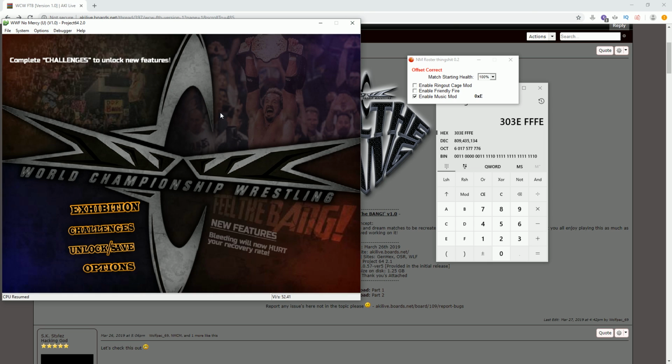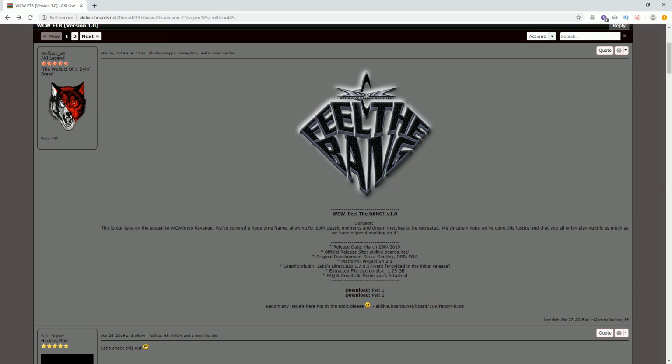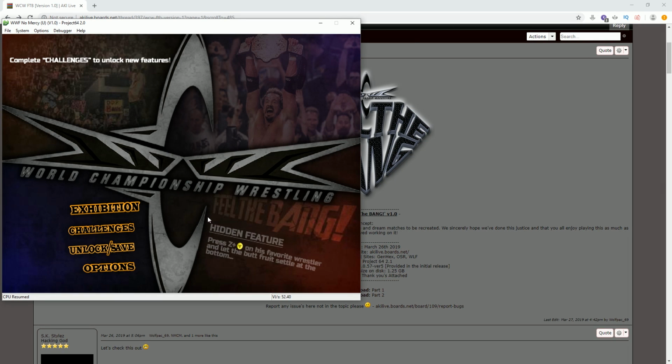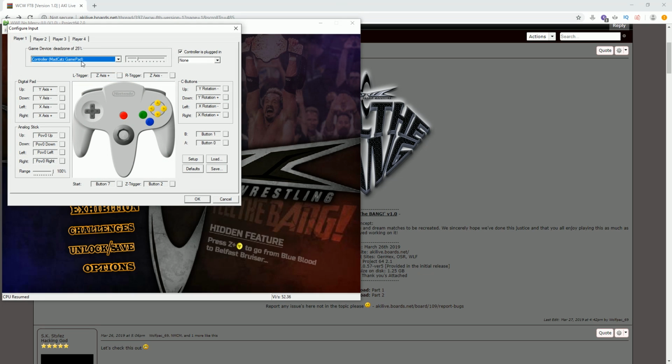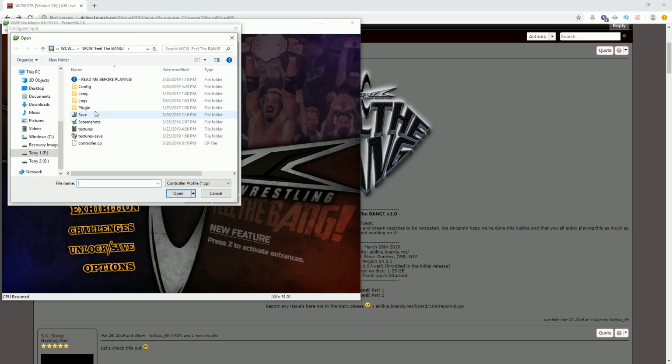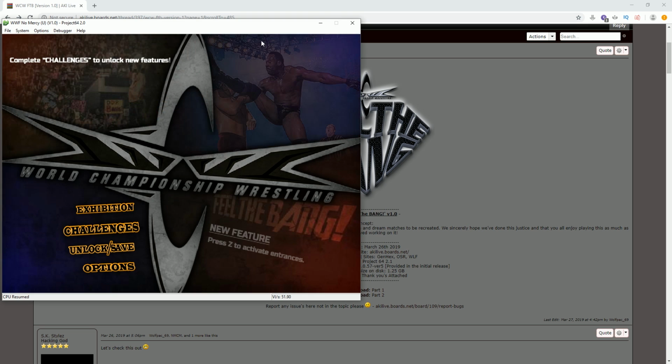And there you go. We got our music. Game is working. Definitely is. Hit the wrong button. But the game is working. Do I know how my controller is configured? Maybe I don't. There we go. Got it.